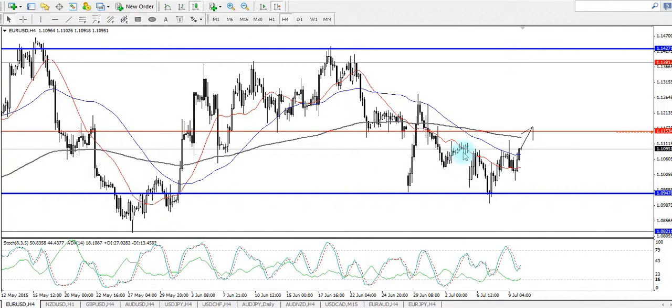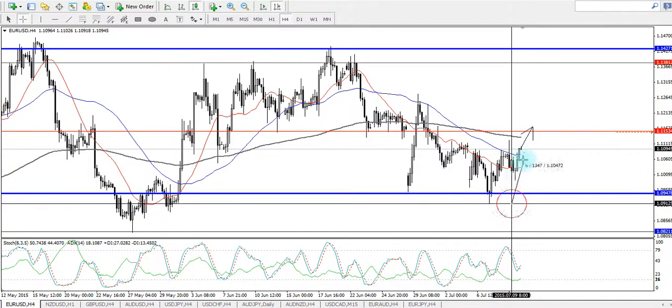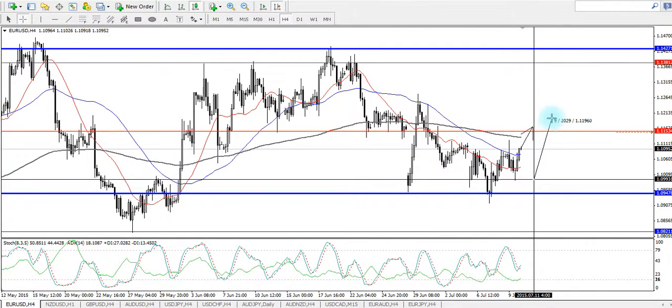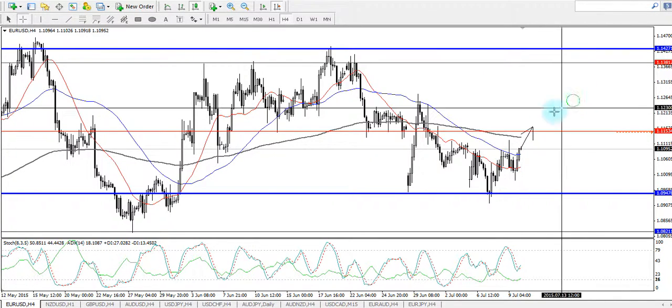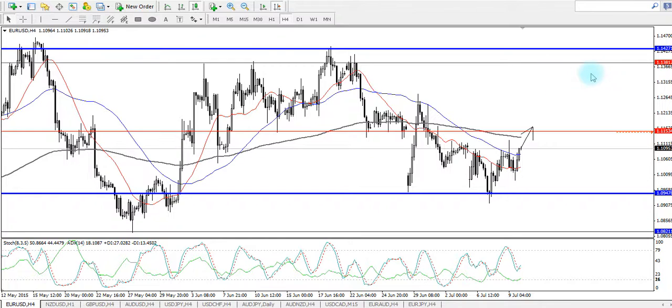There are actually two levels that we're looking at to go for the short opportunity, especially since we know that Greece will have to decide whether they're going to stay in the Eurozone or not, or rather whether the ECB will still provide them with the funds to work out their debt. The level we're looking for to go short will be somewhere at the price of 1.1196, and further towards the top at the price of 1.1381. So these are the two levels we're looking at to go for a short.